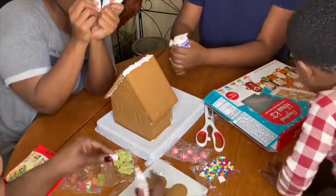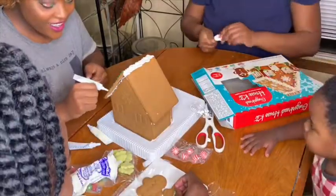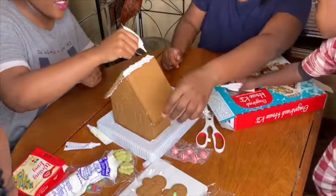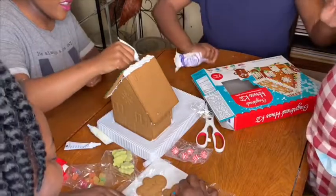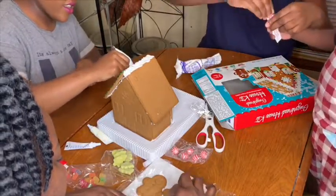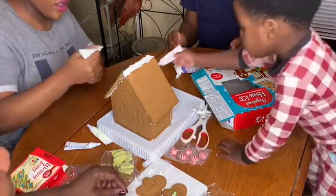Oh, look, we have icing. It's still perfect. Let me use the white and then you can use this to color it. Let me get some more white. Y'all look. Let me get the white one. Look at him trying to do it. You want to do it? Here. Go ahead. Yeah, boo boo. Go ahead. Murray. Do it. Help him.